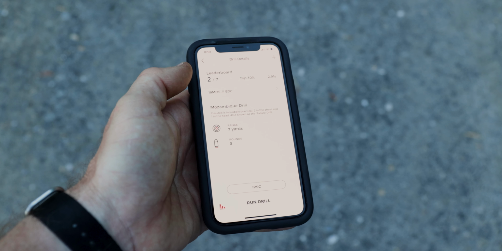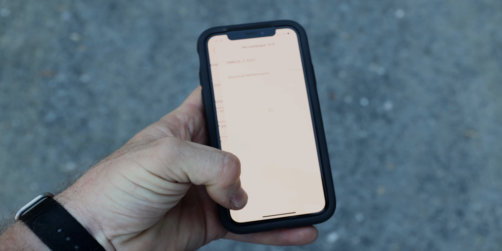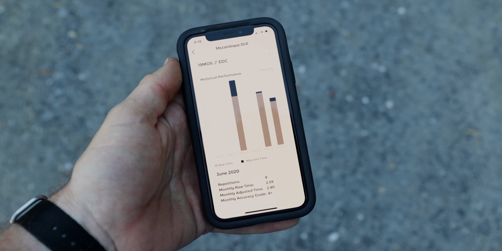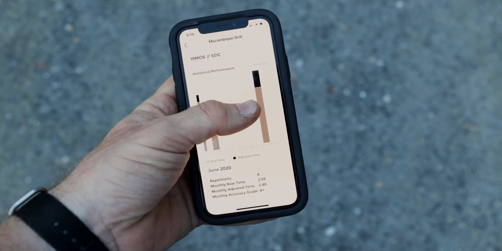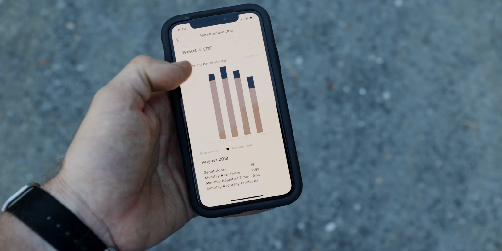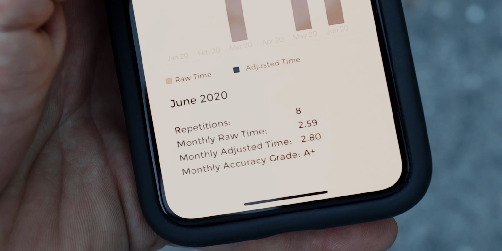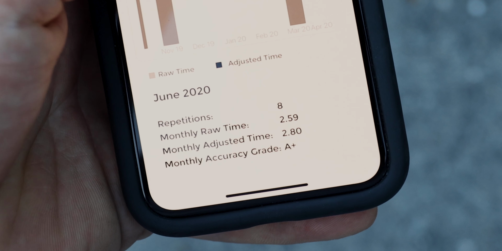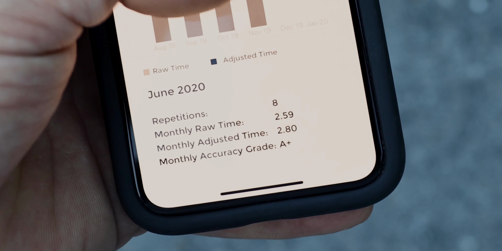At the bottom of every drill screen, you'll see the historical performance button, and if you click there, you'll be brought to this report. Again, you'll see a drop-down box at the top of the screen to change shooter setups here if you'd like to, but basically what you're looking at this point is a report card for your training performance with that shooter setup on this specific drill in a given month.